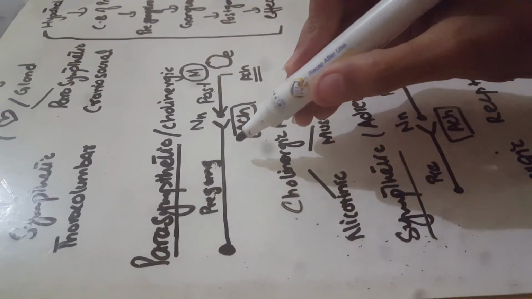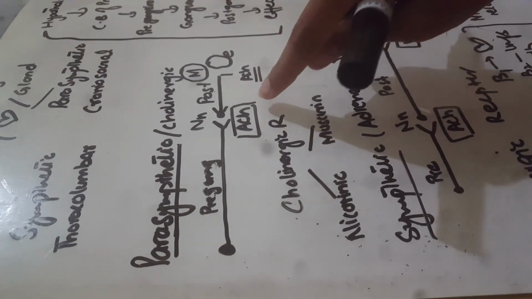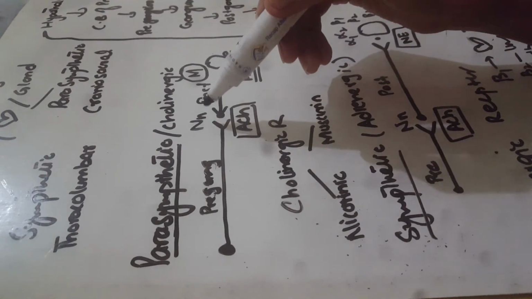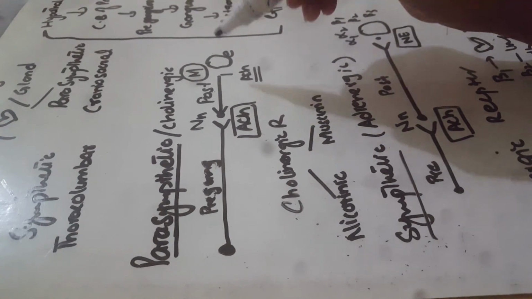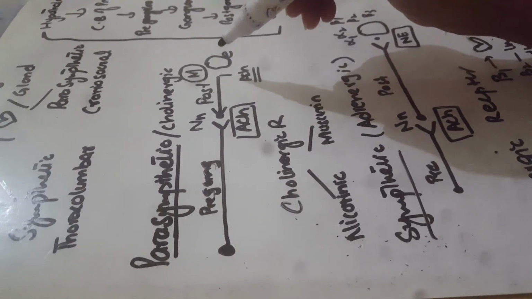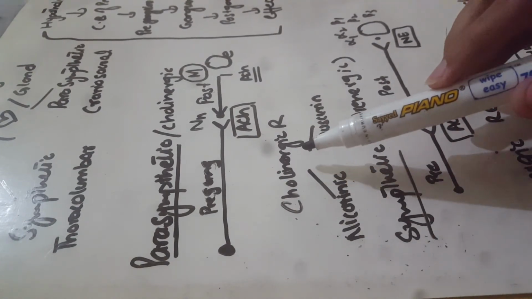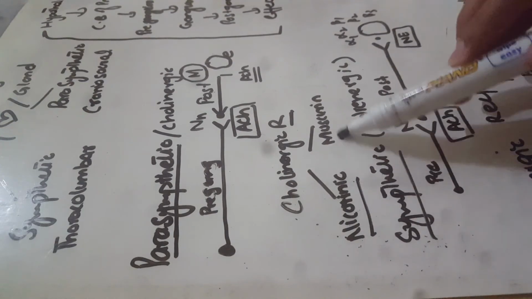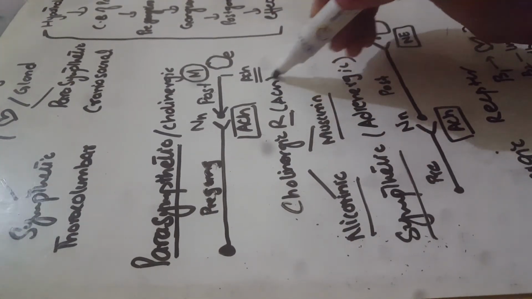In parasympathetic we have long preganglionic and short postganglionic, right? The neurotransmitter is acetylcholine in both preganglionic and postganglionic, but the difference is in the receptors. We have a nicotinic receptor between preganglionic and postganglionic, and there is always a muscarinic receptor at the effector in parasympathetic nerve transmission, right? The cholinergic receptors are nicotinic and muscarinic. We have already studied that cholinergic is where acetylcholine is used as the neurotransmitter.